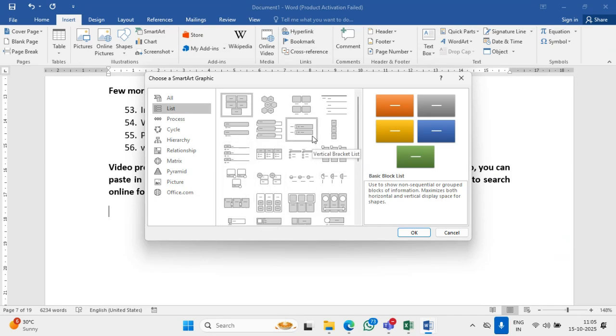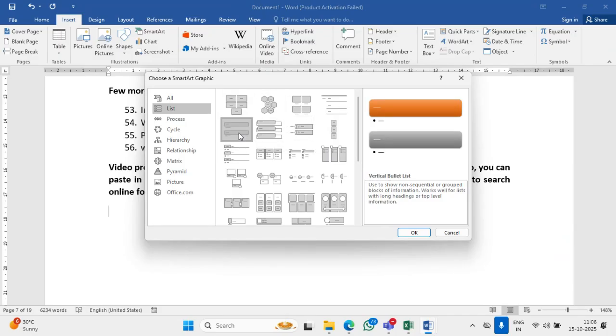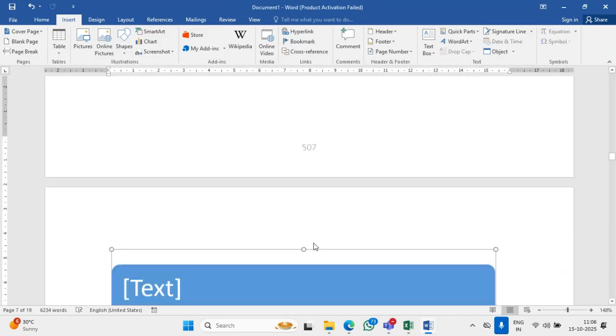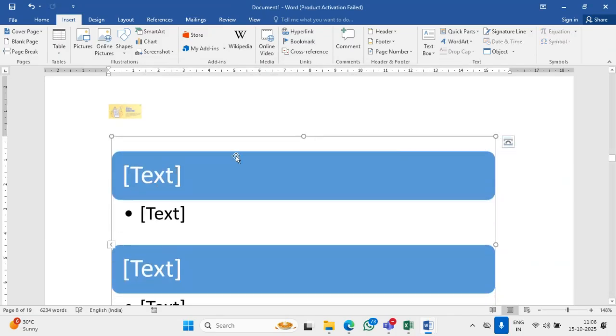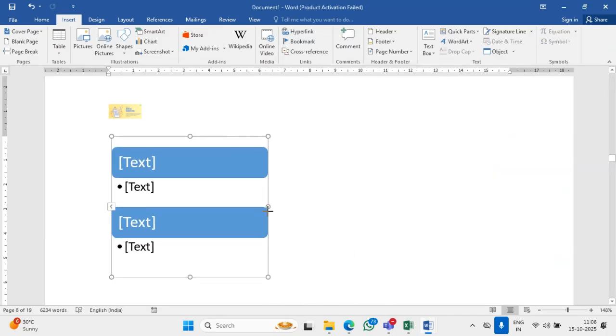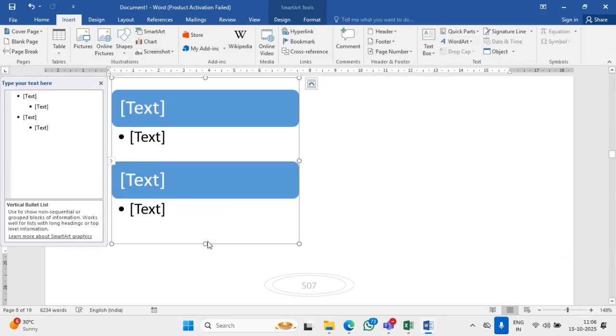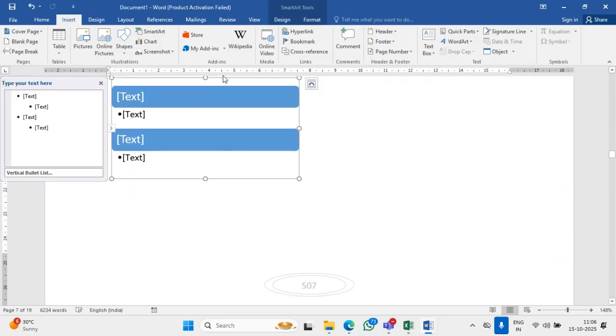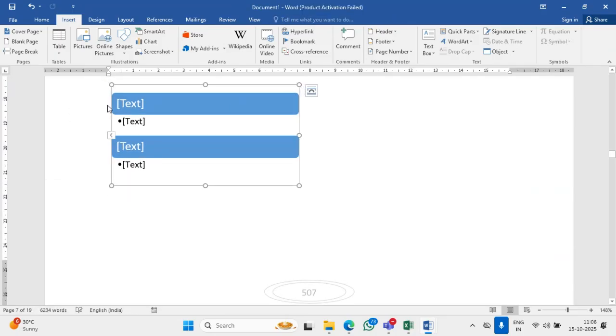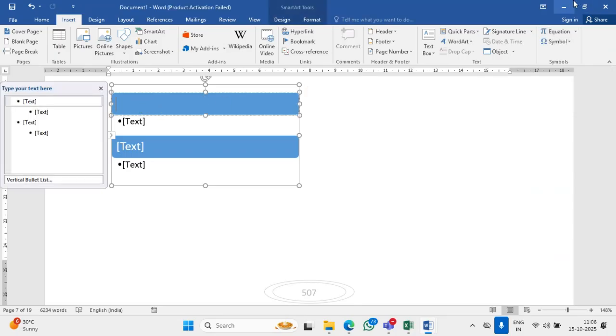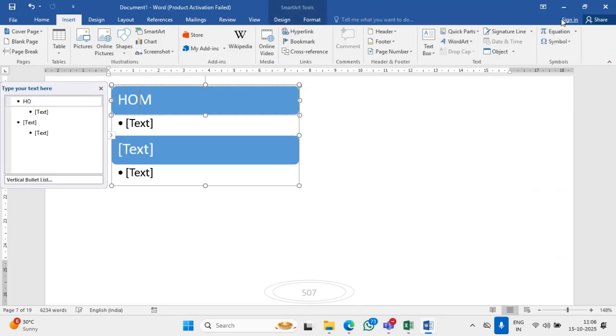Fine. So suppose I take this. Okay, so I'm taking this here. Size is quite big, which you can, of course, manage and control as per your requirement. So this is how this will appear in front of you. Now, when you click on this, see, I'm writing first, say, Home tab. So this is my main point. Under this, say, I want to create multiple options, right?